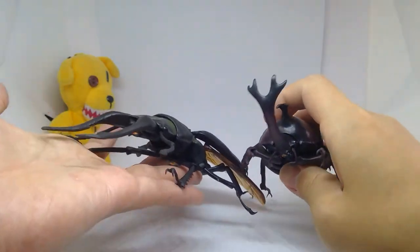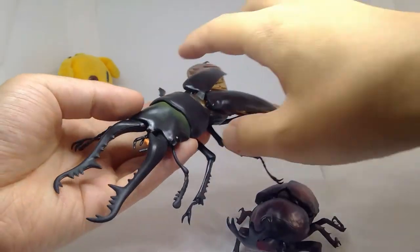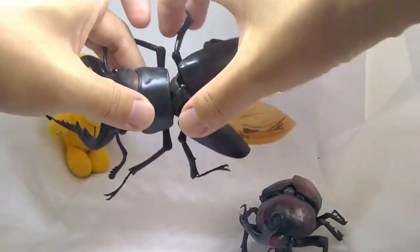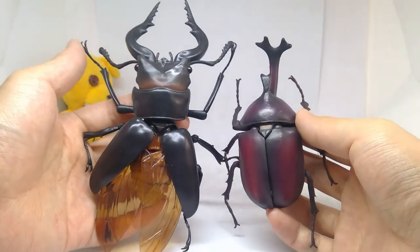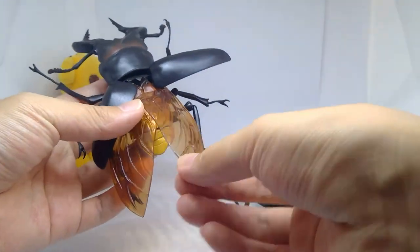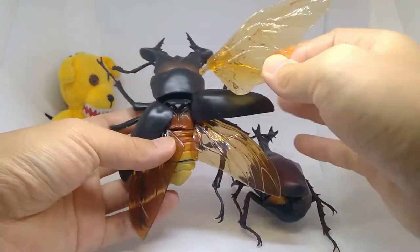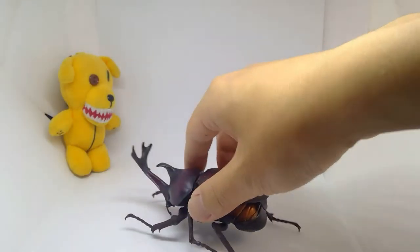Like these guys, the quaggas are much thinner, and these guys are a bit bulkier, but length-wise. So this one is, can't remember which one this one is. And then if I compare it with the other one, I think this one is the smaller one. This much. Yeah, so if some of you wanted a wing comparison, the wings are about this. Yeah. And then for the other insects, what else did I have?